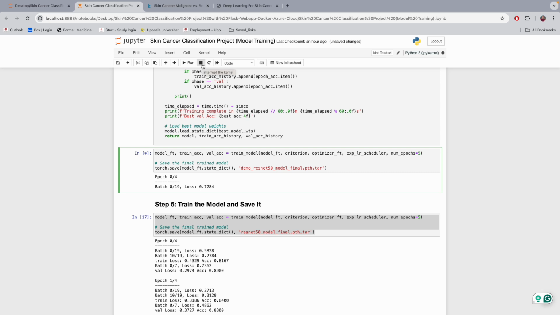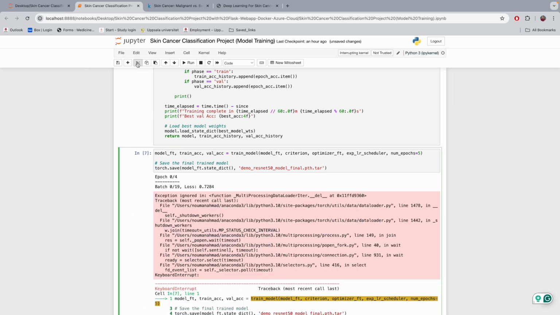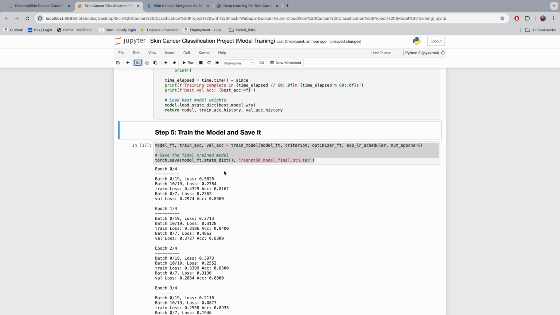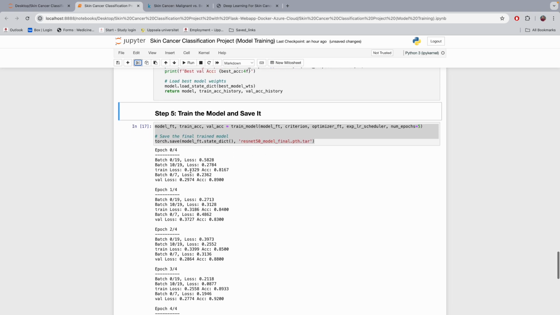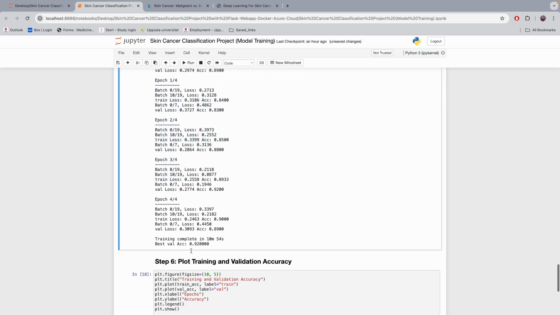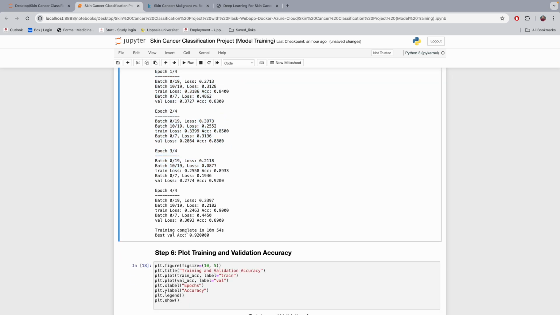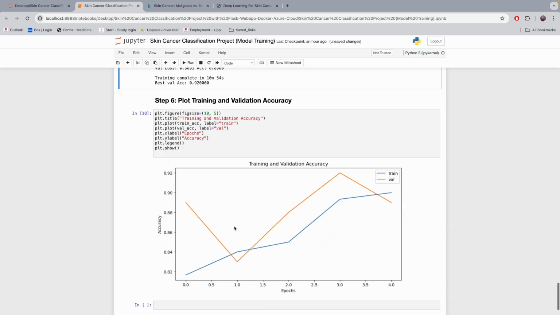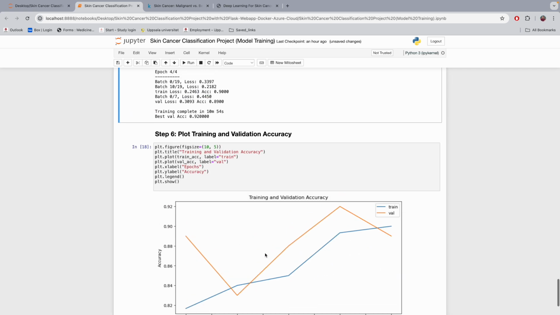I'm going to stop this cell and remove everything. You can see here I already have a run, and here you can see the number of epochs. I got an accuracy of 92, and after that I plotted the curves for the epochs.